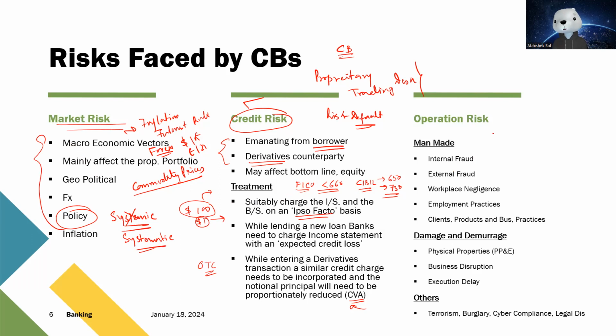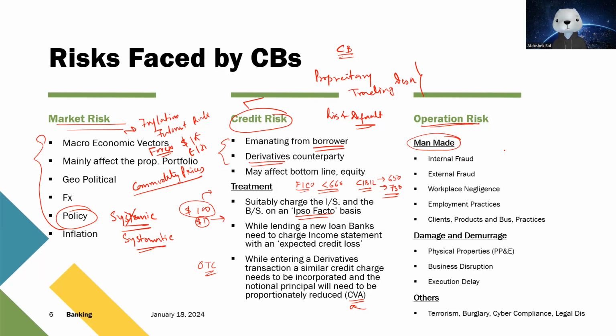The last, but obviously the most challenging risk that a commercial bank may face, or for that matter, any organization will face, is the operational risk. It is the most difficult risk area to actually manage. Why? Because a large part of this risk is man-made. For example, if there is an internal fraud committed by an employee of the bank, and there are thousands and thousands of employees, it is very difficult to pinpoint that on any given day how one may behave. Human beings per se are obviously a different element altogether as far as predictability is concerned.